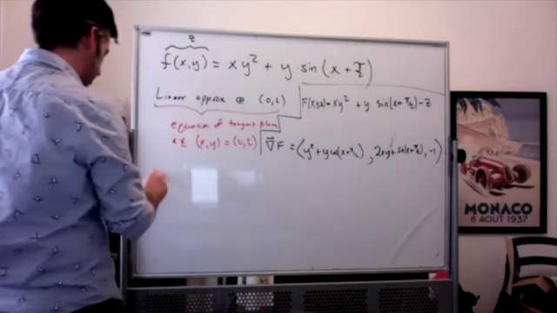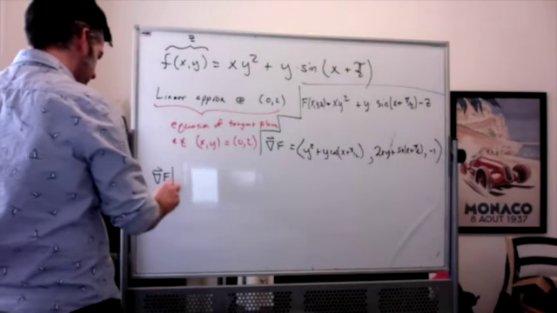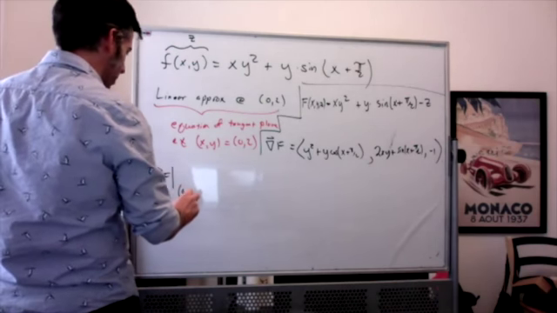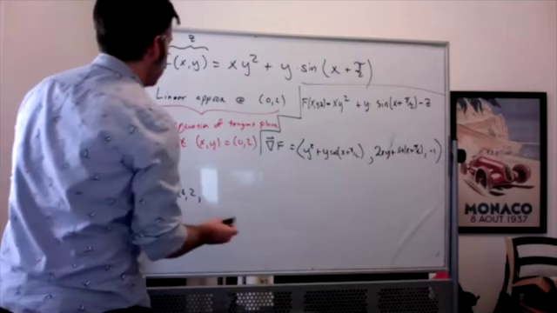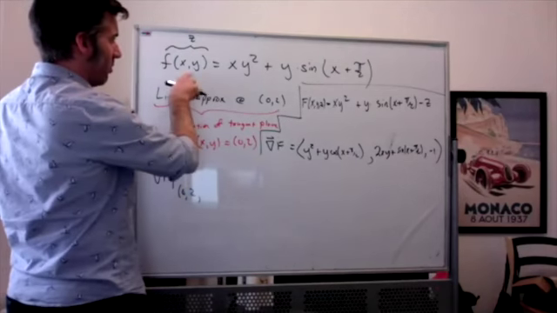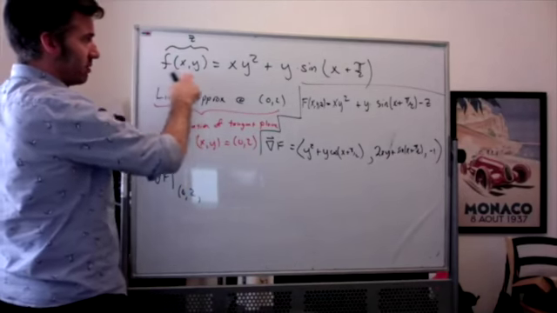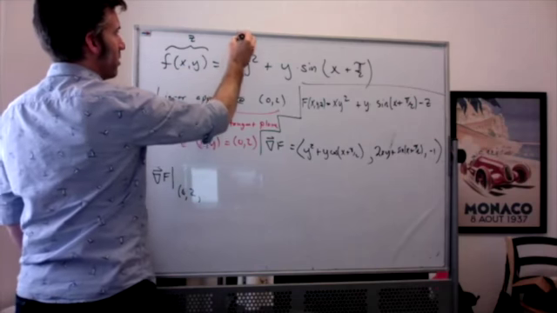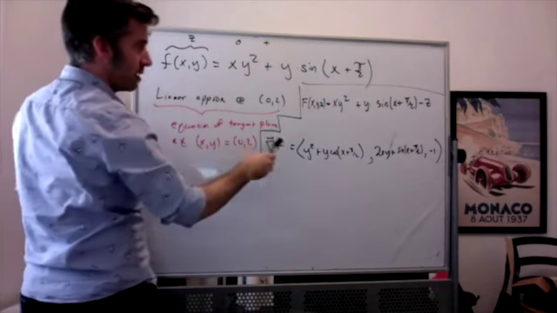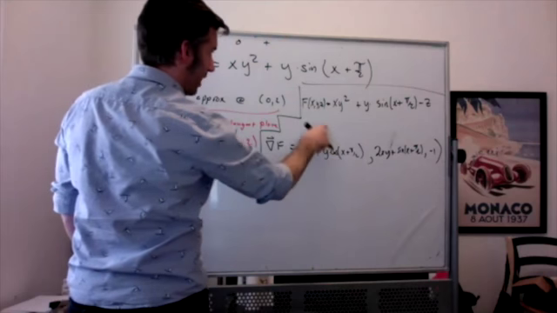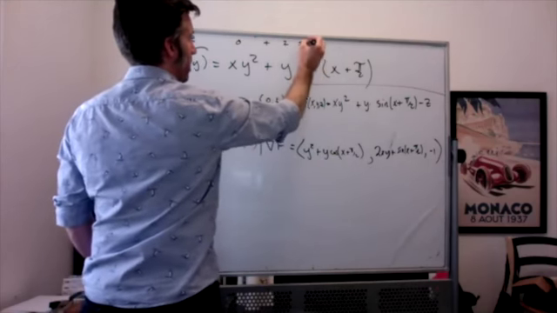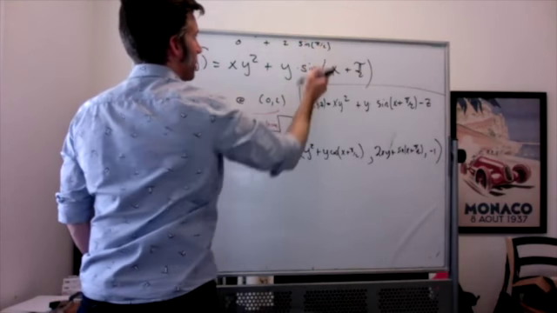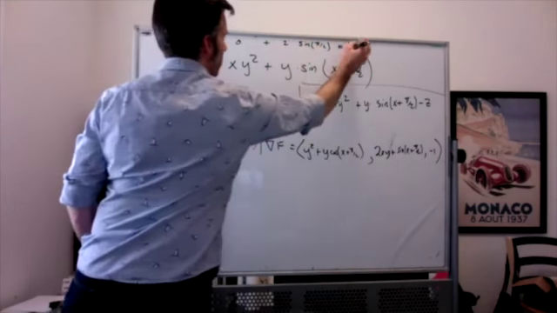Then I want to evaluate this at 0, 2. So my gradient evaluated at 0, 2, I should also see what z is. If x is 0 and y is 2, then my function z is going to be 0 plus, x is 0, y is 2, that's going to be 2 sine of pi over 2, which is 1, so that's going to equal 2.